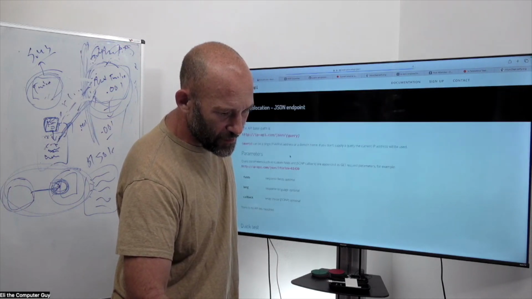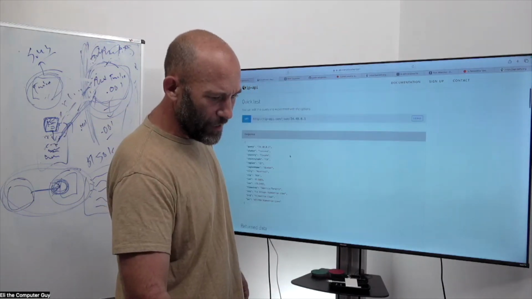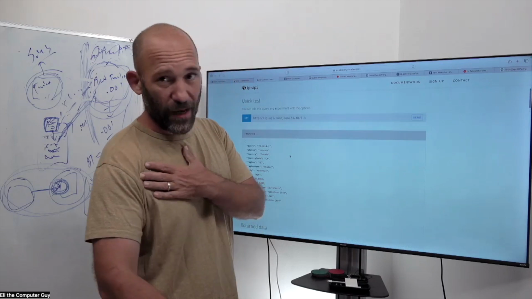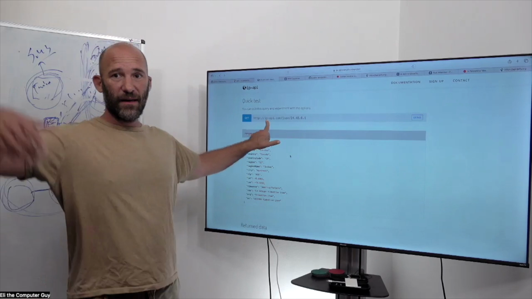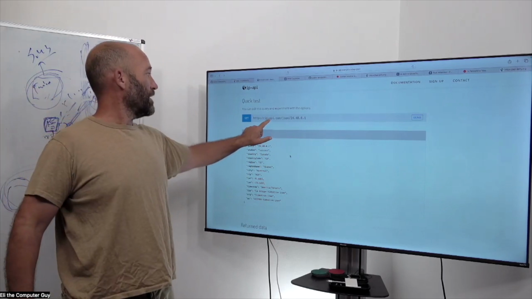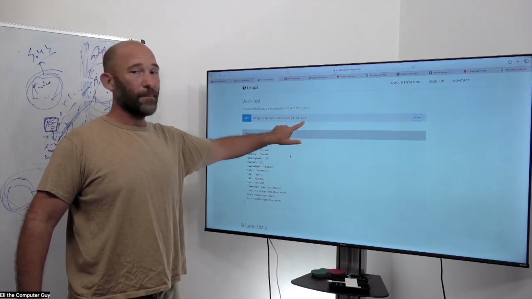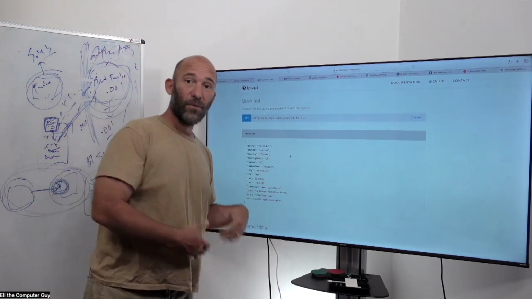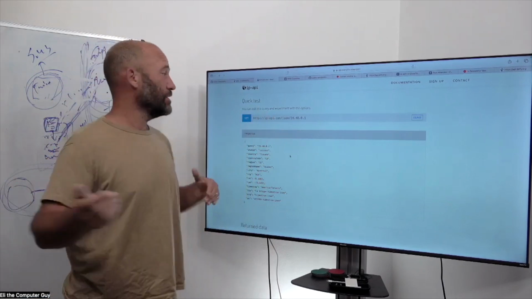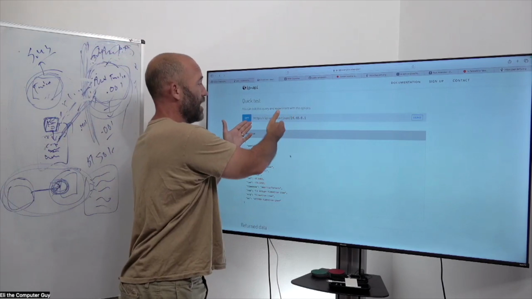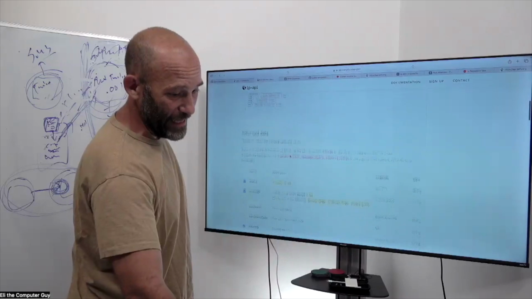Again, if we go over to the documentation, we go to JSON here. This will give you the geographic information about different web pages or different IP addresses. And you'll see here, this is how they format that request: ip-api.com, JSON, and then the IP address. In the other one, if I want it formatted as JSON, I had to do question mark format equals JSON. Here, if I want to format as JSON, I do /json and then whatever it is. That's simply how these people designed it, right?